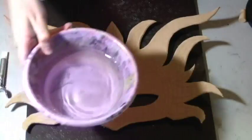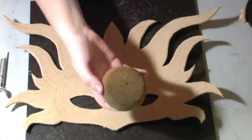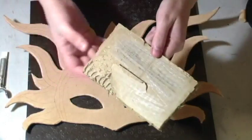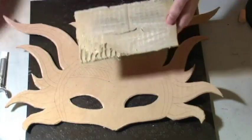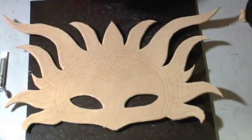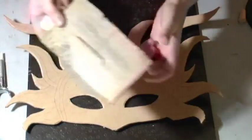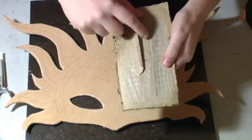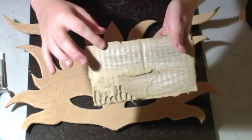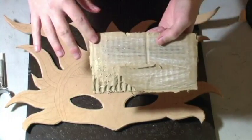You'll also need a bowl of water. That's to dampen your leather with, you'll see, and a sponge to dampen the leather with. I also have a piece of cardboard here to strop with, and it's been infused with Jeweler's Rouge. It's this chalk type substance that basically infuses the cardboard and creates an abrasive surface for you to sharpen with. So you can see I've already sharpened a metal tip on here, and that silver you see is from the metal that's been used during stropping.